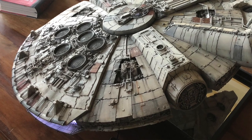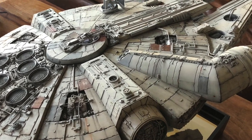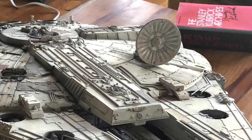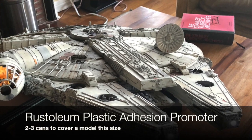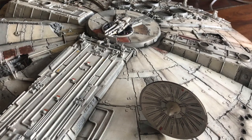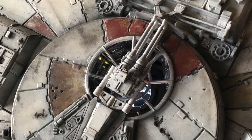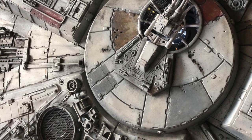Having made numerous Falcons, I can tell you there is no one color to the Falcon. You can start with a base color, but after you do all your washes and streaking it's going to end up being some type of yellowish, whitish gray. Just choose your favorite off-white and start with that, then build from there — don't worry about trying to nail the exact base color because it's never going to stay that way in the end. I started with a product by Rust-Oleum called Plastic Adhesion Promoter. It's about three to four dollars a can, a couple cans will cover a Falcon of this size, and it's an off-white with just a hint of gray. I rattle-canned it in various layers, then added panel colors, then several oil washes, and then the streaking.